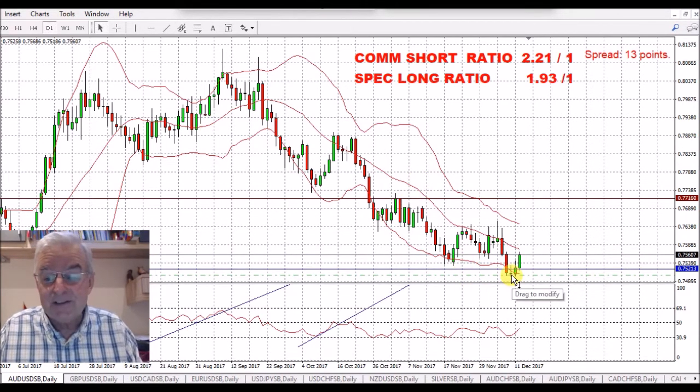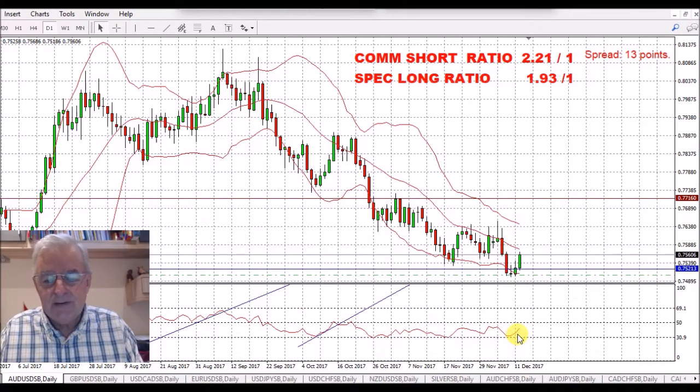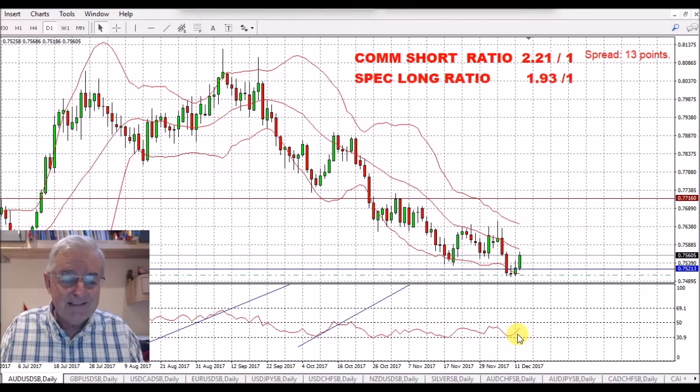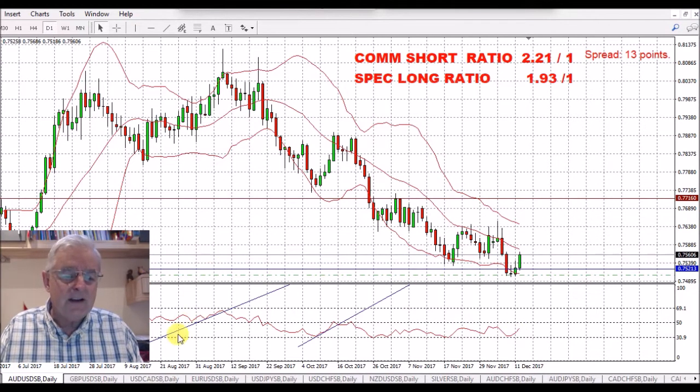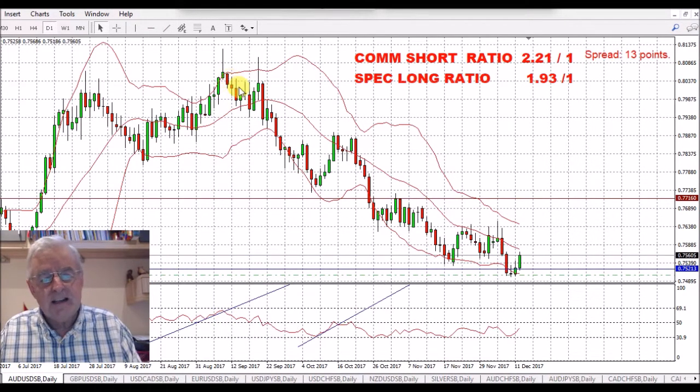The Australian dollar's come up slightly off the lows. It's not even 50 pips, but we are below the 50 on the RSI. If we look back here where we went up the trend line and we broke the trend line and I called it a short, basically, as it has held below the trend line, apart from this little skip up here, we have been in a downwards motion.